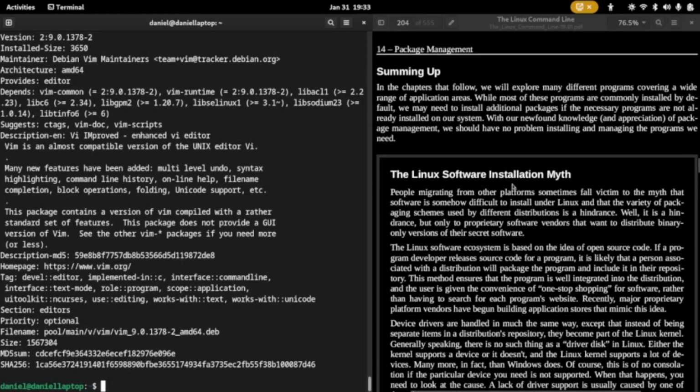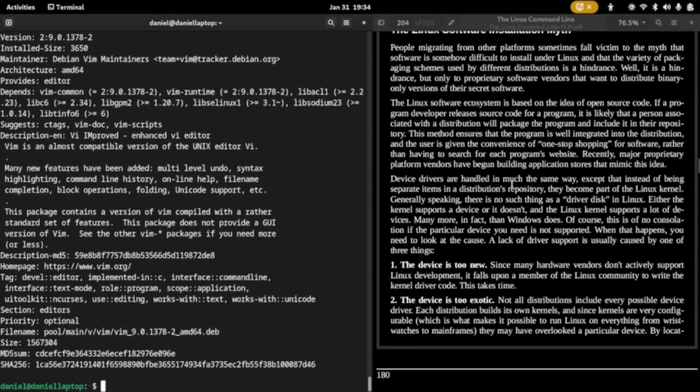Summing up. In the chapters that follow, we explore many different programs covering a wide range of application areas. While most of these programs are commonly installed by default, we may need to install additional packages if the necessary programs are not already installed on our system. With our newfound knowledge and appreciation of package management, we should have no problem installing and maintaining the programs we need.